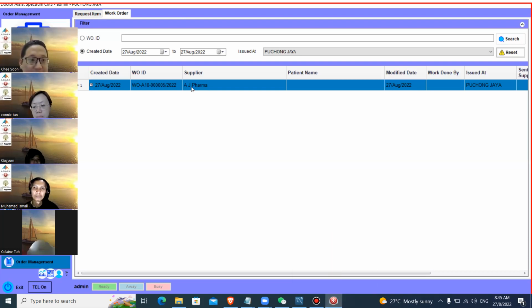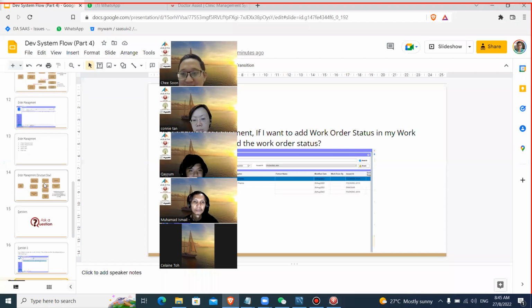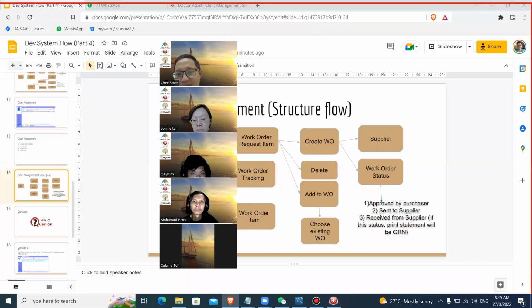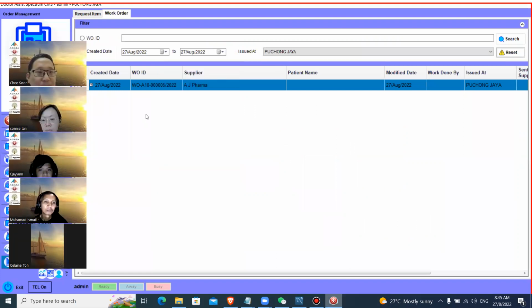Kayun, how to add the work order status? Which work order status? This one: approved by purchasers, sent to supplier, received from supplier. These are the three work order statuses. Request item first? Click inside. Double click. Okay, double click here.